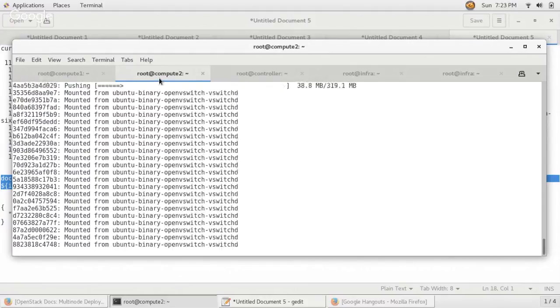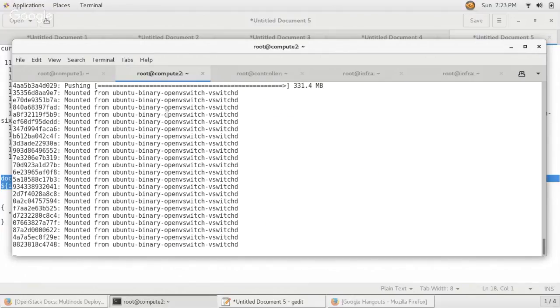I will not remove the old ones, because the new images will be pulled quickly, since both images are the same.